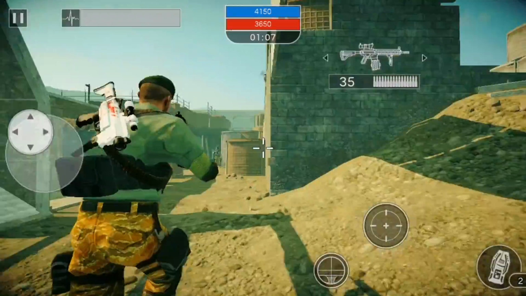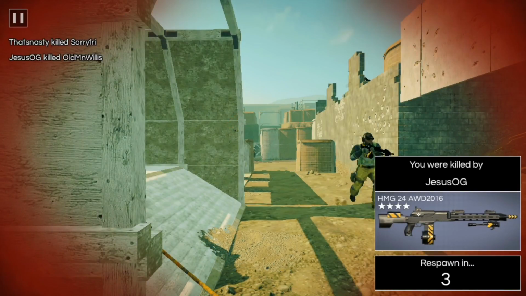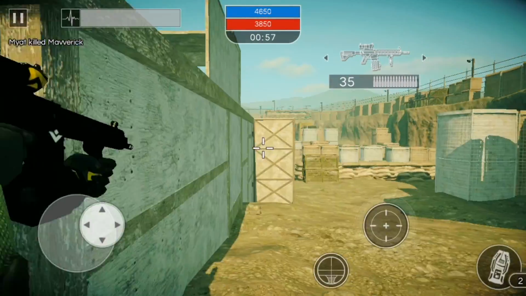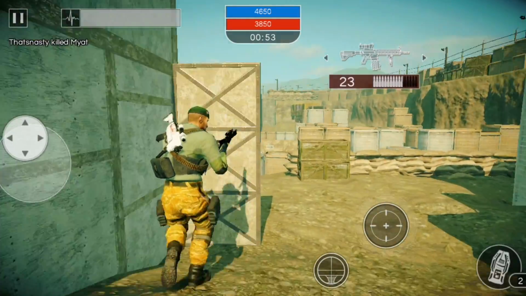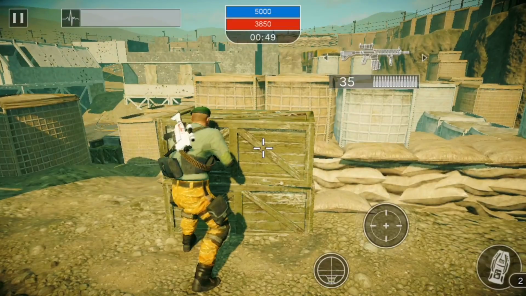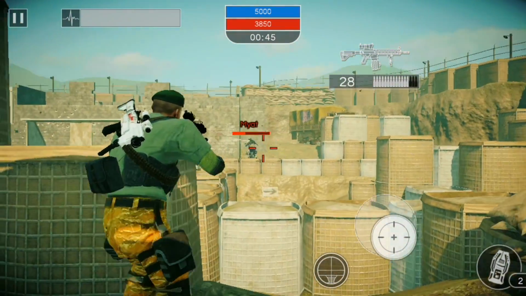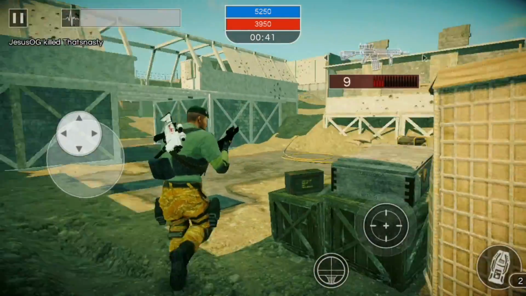Getting a little aggressive here. We probably could have just stayed in our spot and kept soaking up a couple kills. I probably could have had that guy. I don't know. I got like stuck moving to my left. I don't think I was forward enough. Got Jesus OG across the way. Let's see. Oh, someone behind the truck. There's one. Oh, teammate took him.